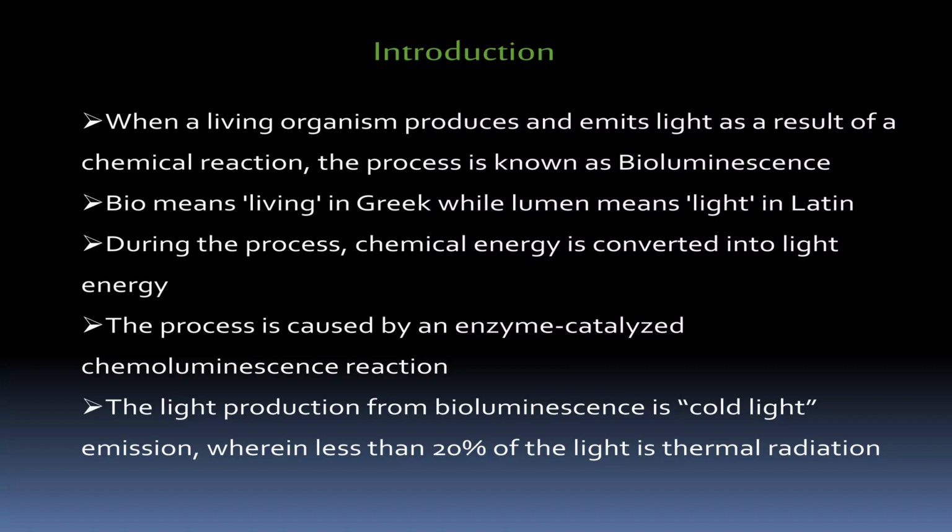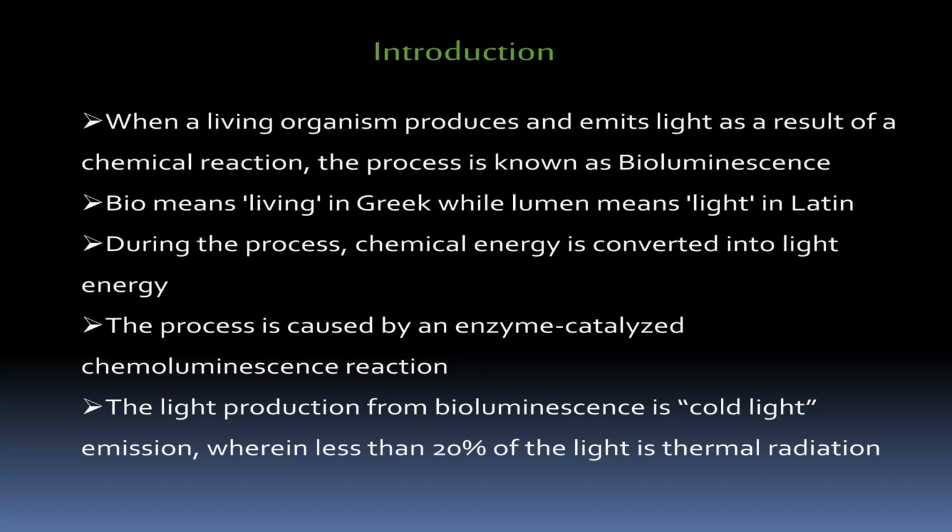Next, the physical properties of bioluminescence. This is very important. The first one is color. The bioluminescent light is blue or of different colors. Blue color is emitted by some bacteria, fishes, and others, and some beetles produce red light. Most of the luminescent light is blue or bluish green.